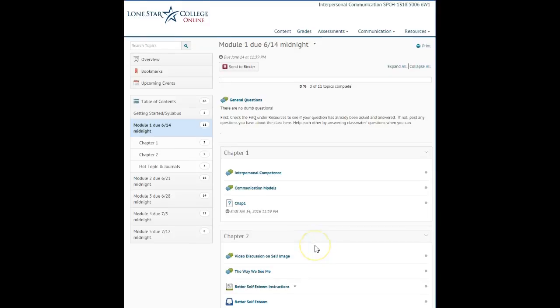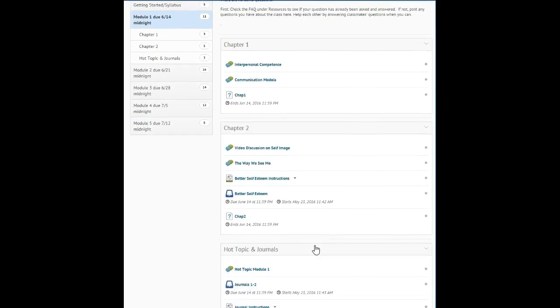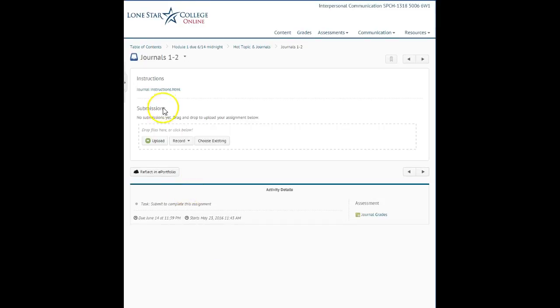In addition to each of the activities and the quiz for each chapter, you are asked to keep a journal. This is probably one of the most important things in the course. I ask you, and you can click here and look at it, to pick one concept from each chapter that you find particularly interesting or relevant to your life.